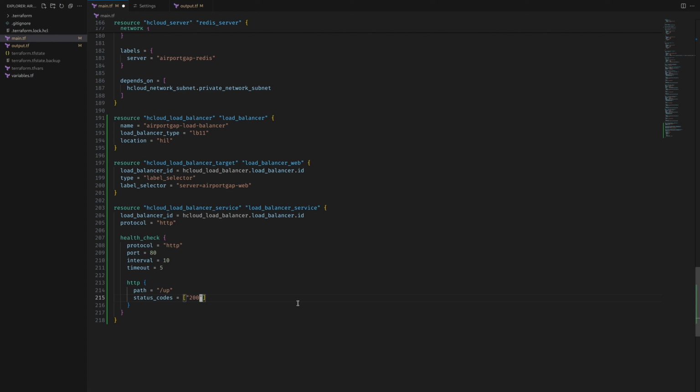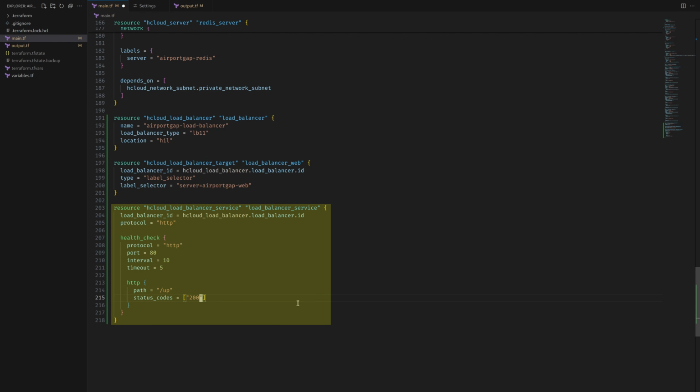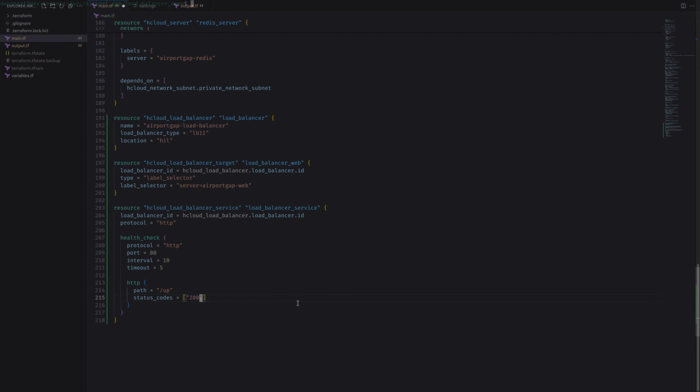To recap what we did in this configuration, we'll create a new load balancer in the network zone where our web servers live. We'll then configure the targets for the load balancer using the labels that are set up on each web server. Finally, the load balancer will have a service that listens to HTTP traffic and makes sure our targets are healthy. We can finally add the fully configured load balancer to our Hetzner Cloud project.